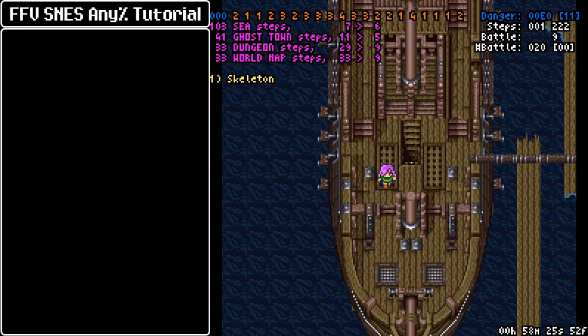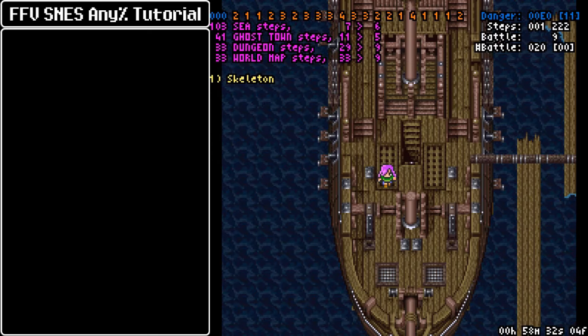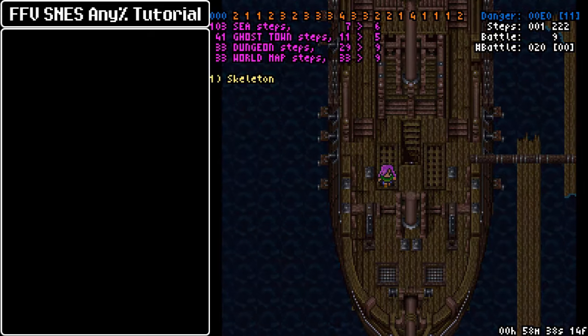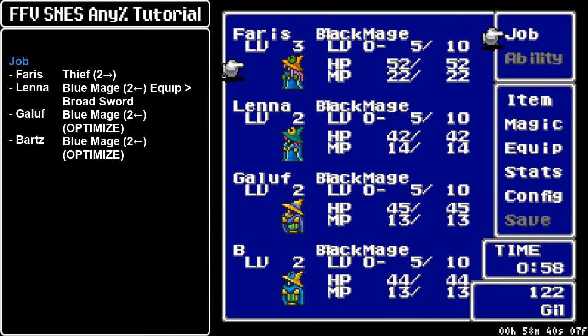Alright, Shipyard. Probably our greatest challenge yet. This is our first fully fledged dungeon with lots of twists and turns, so this might need some practice, especially if you're using step manipulation. First things first, we need a thief back on the party.